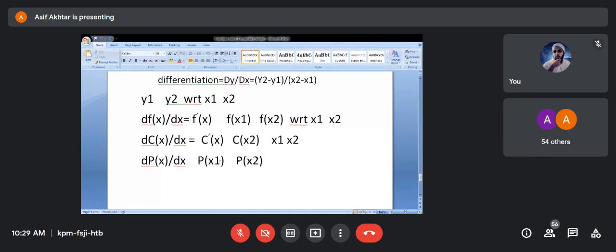Similarly, if I am writing it like this, equal to, if I don't want to write df by dx, then I can simply write p. I put it here. So if I have a function f(x) like this and I want to calculate the differentiation of this function, differentiation is f, simply I will put it like this, and then I put it the same way.